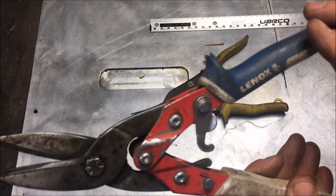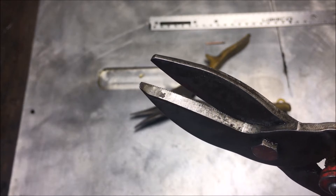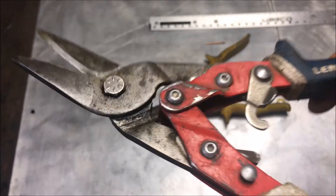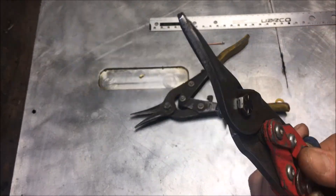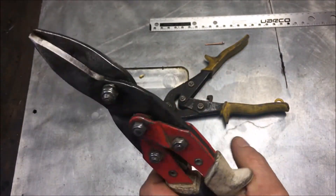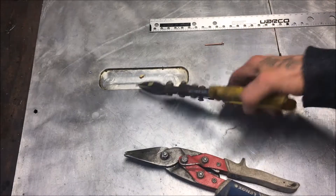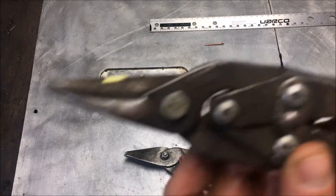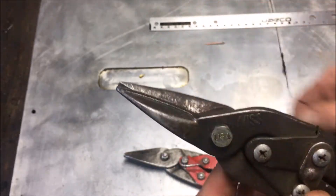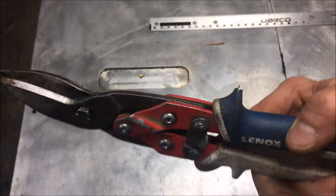These here are seven years old. You can see the gripping on the teeth is worn away there, so there's a little bit of a slick spot, but they still cut so well I have not bought a new pair. This is just the pair I use for steel studs and I try to not beat this pair up. I do have a pair of a brand called Wiss that I often use here at my house — this is my home set. This is the set I take to work and is often left at work or in my car.